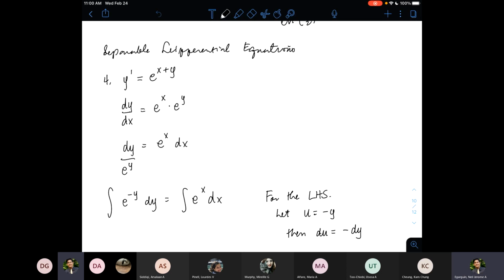Okay, good morning, everybody. So last time we talked about some examples of problems involving exponential growth and decay, and we mentioned that we are talking about these applications because exponential growth and decay models are derived from solving one type of differential equations. We call them the separable differential equations.